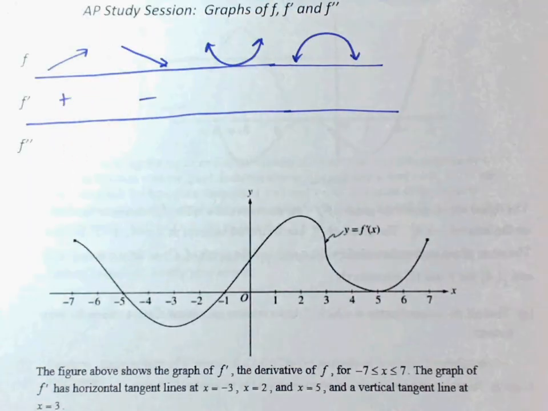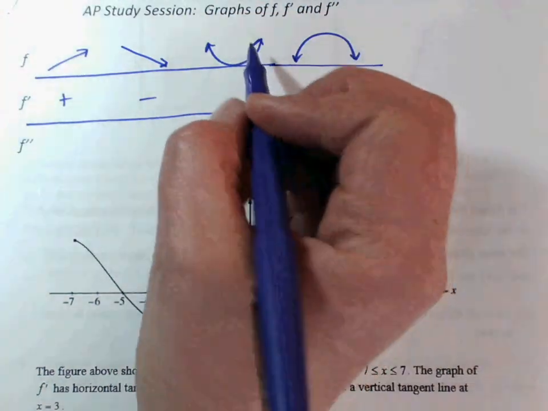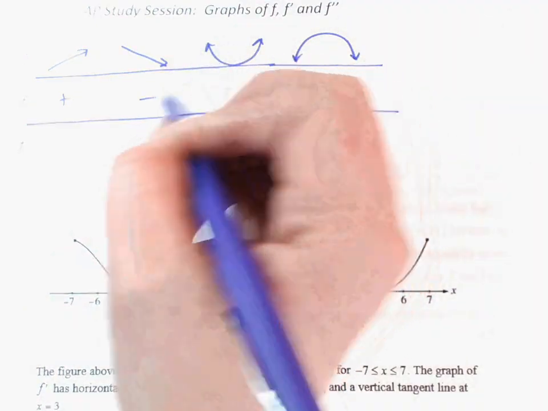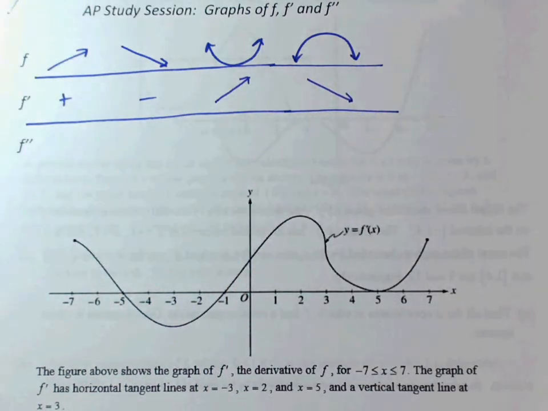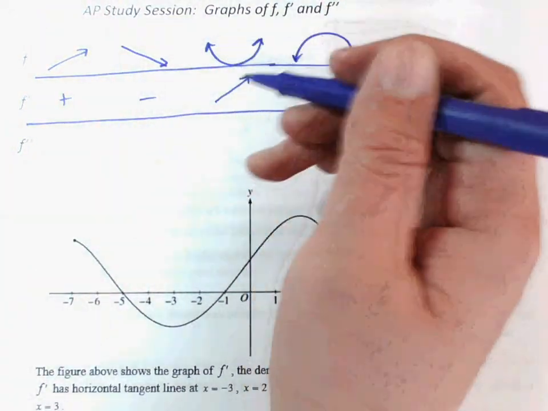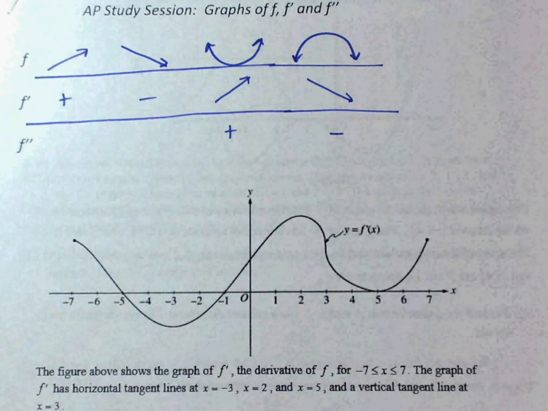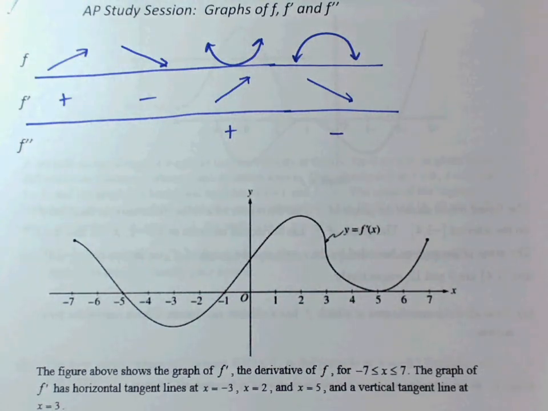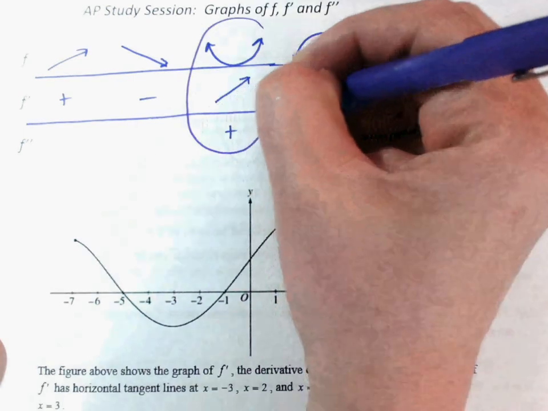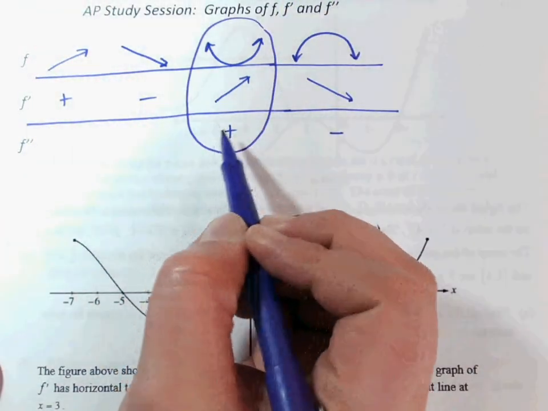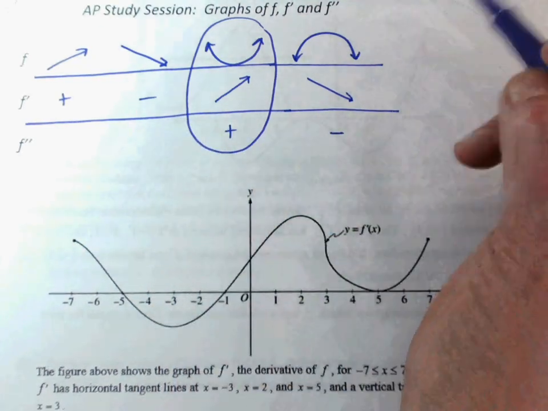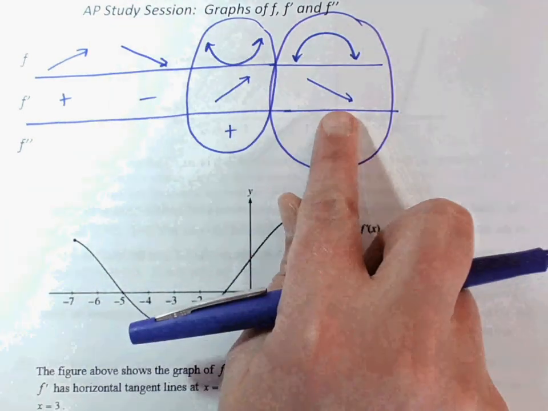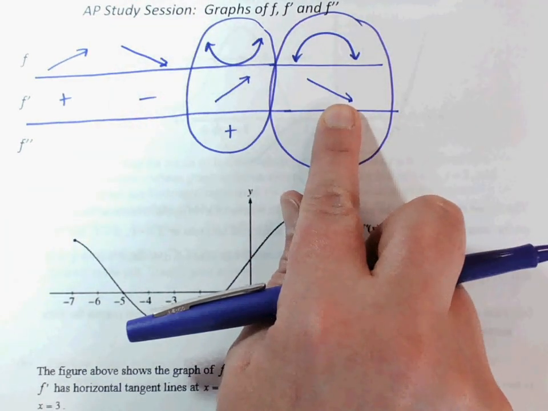If you know concavity, remember that the slope of that is F prime, so if it's concave up, F prime would be increasing or decreasing. And then for F double prime, remember that if F is concave up, it's positive or negative. The main thing to remember is that if F is concave up, you know two things. The second derivative is positive, and the first derivative is increasing because its slope is positive. When F is concave down, you know that its derivative is decreasing, which is the second derivative.